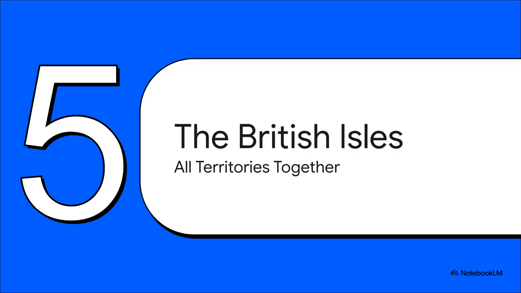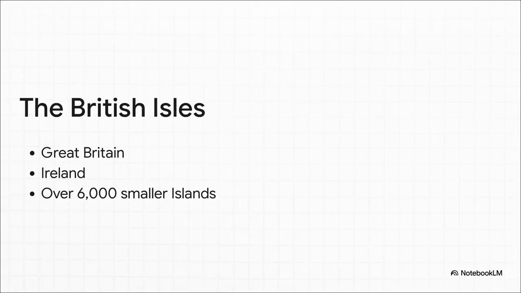Section 5. The grand total, the British Isles. Let's zoom out one final time. The British Isles is purely a geographical term. It's not a country, and it's definitely not a political union. The British Isles include the entire large island of Great Britain, the entire smaller island of Ireland, and all of their belonging territories. It's basically the big bucket collective name for all this land combined into one geographic region. And hey, this split between geography and politics is exactly why athletes from Northern Ireland often have the really unique choice to represent either Team GB or Team Ireland at the Olympics.